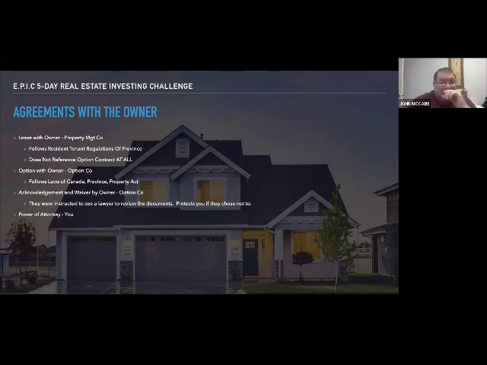Power of attorney. I do this. I've encountered situations where the owner of the home is an immigrant, and they are going back to their country. So you take the risk of them not coming back when it's time to sell the property.